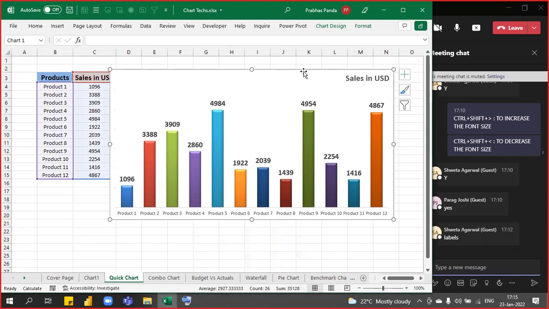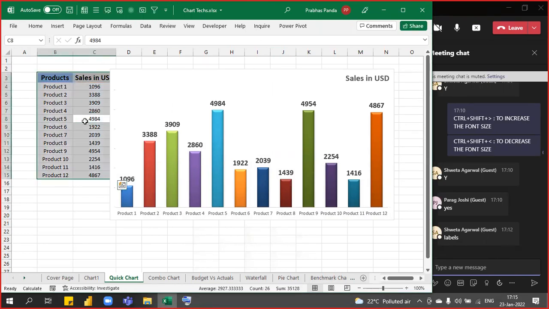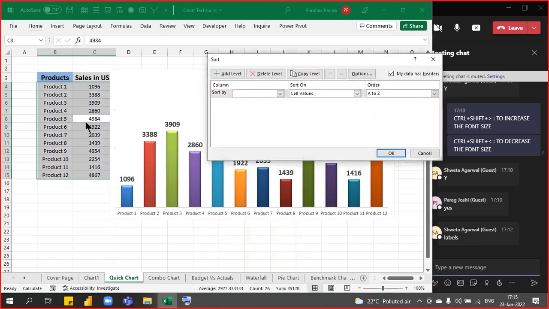Fine, we got it. Now the next thing is, as I have been telling you from day one itself, the moment you present your data as it is, people don't like it. What people expect is that you present your data in such a way that it tells the story to them. So data should be presented in a storytelling format. What you can do, select your data and go for data sorting, or right click, sort, custom sort, anything you can go for.